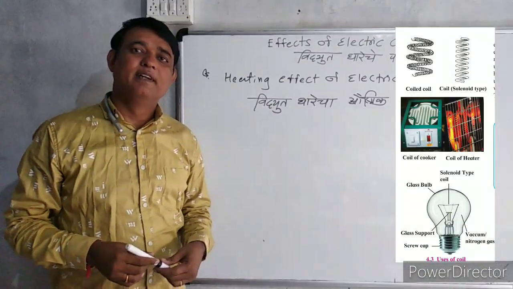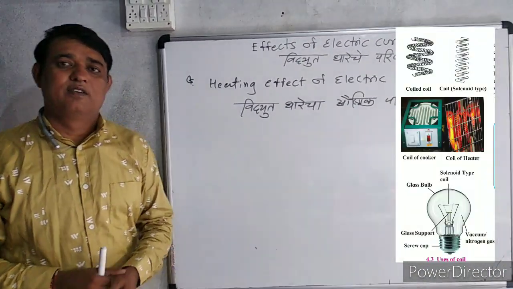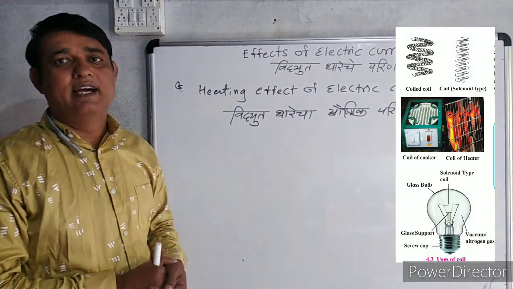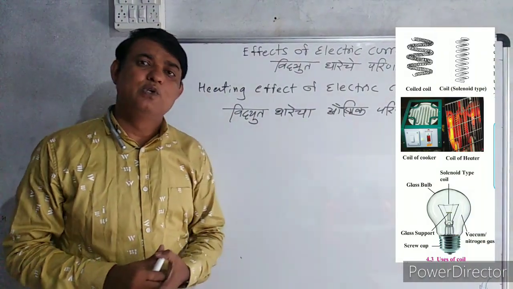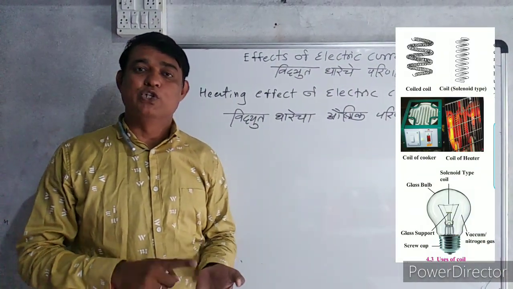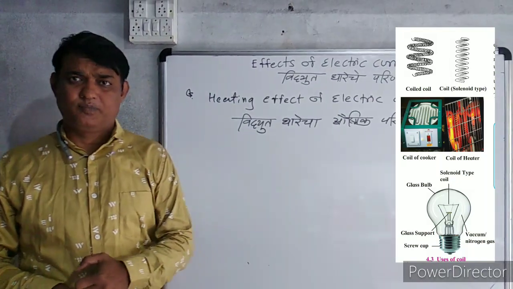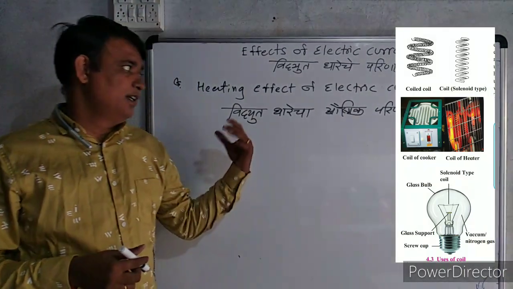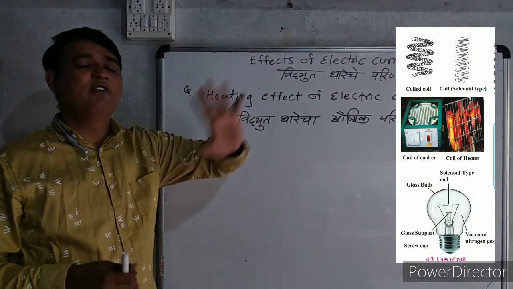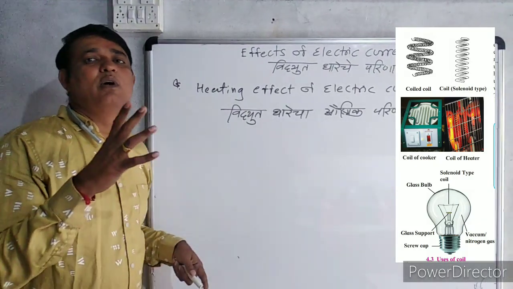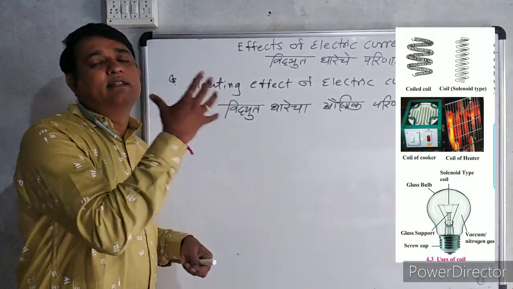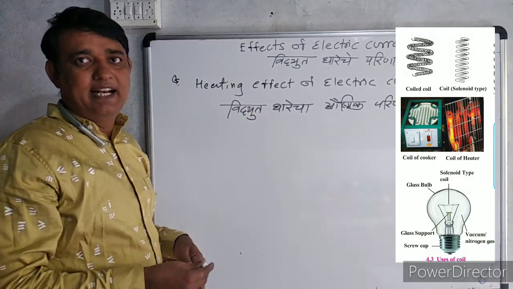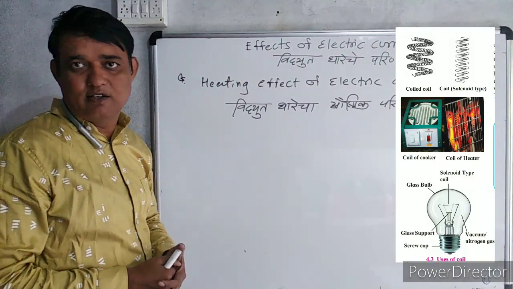Observe the diagram. In the diagram there is a solenoid or tungsten bulb, a filament bulb is there, and coils are there. We use many apparatus at home like water boiler, toaster, geyser, iron press, or lights in a home, which run on the principle of heating effect of electric current. Means they have high resistance. Due to that high resistance, a large amount of electric energy is absorbed and it is emitted in the form of heat. And that heat we use for our daily works of different kinds.